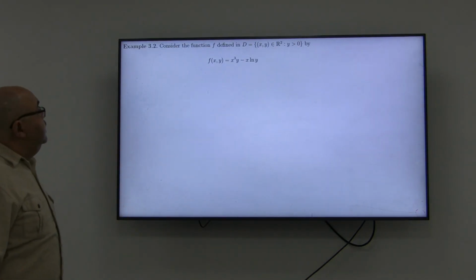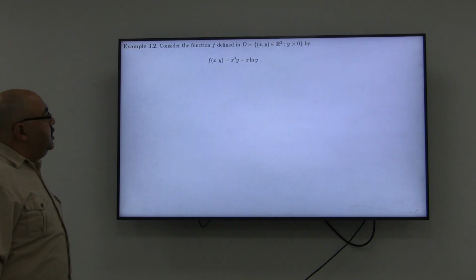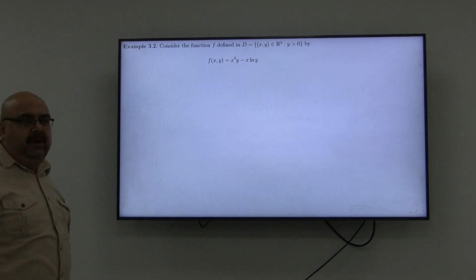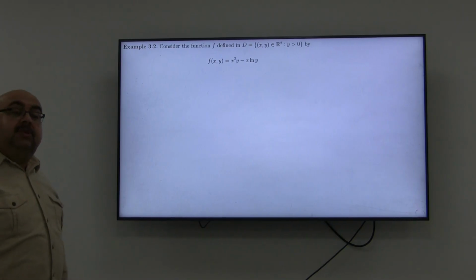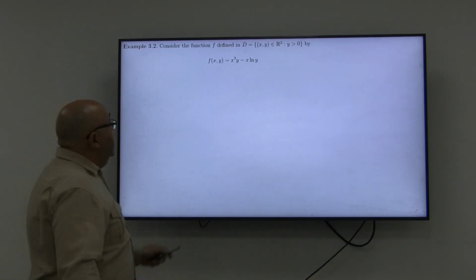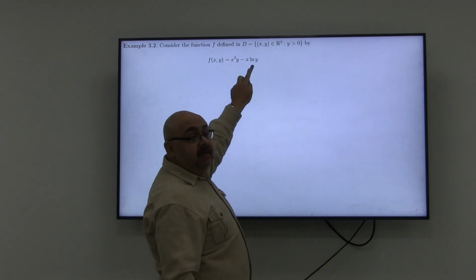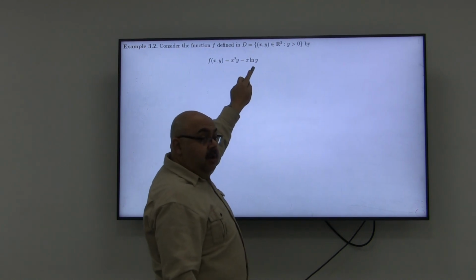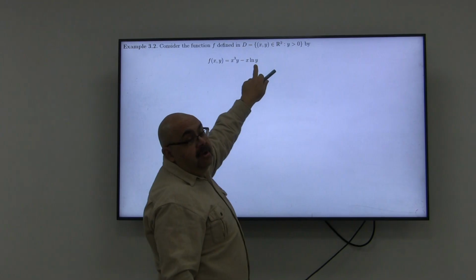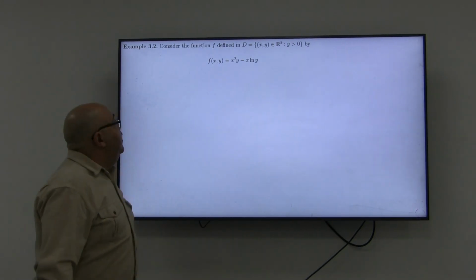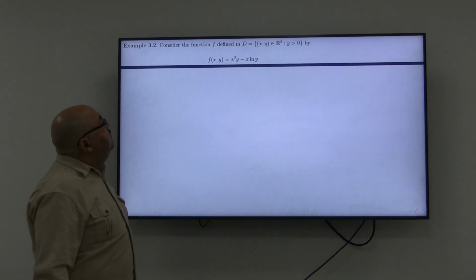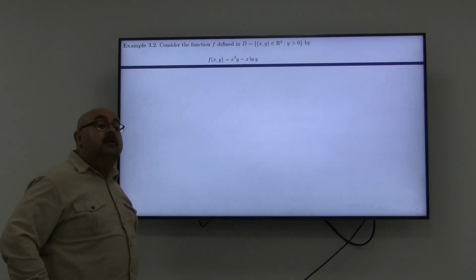For this problem, he is giving you: consider the function f defined on the domain of (x, y) belonging to R squared such that y is greater than 0. Why is he telling you all of this? Because, if you remark, I have ln y, am I right? And you can't use ln without putting the condition that y should be greater than 0, right? If I want to find partial f partial x, can you find it for me?